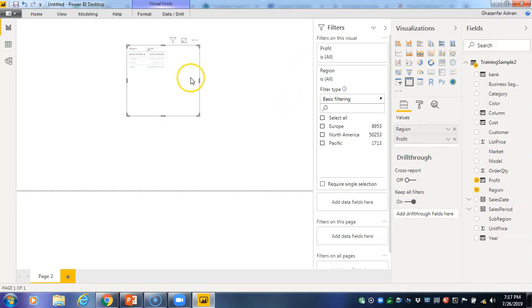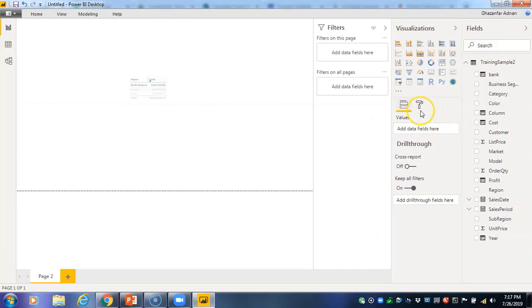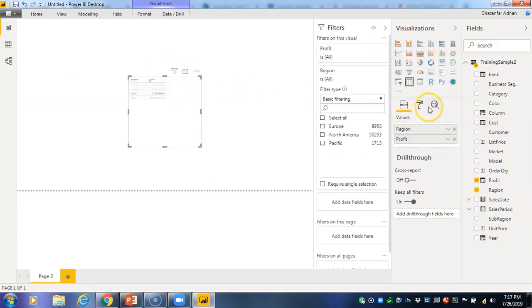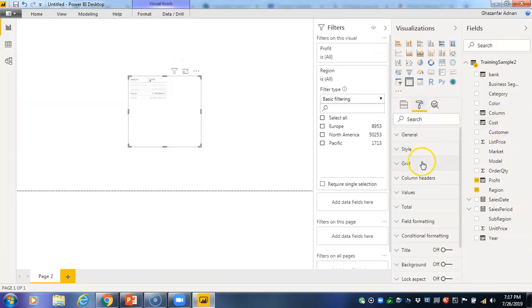But as for filters, for visual level filters, you can filter single visualizations. So here is the basic filter option where you can choose maybe Europe or maybe select all to see all of them. Let's increase the size so we can see it.